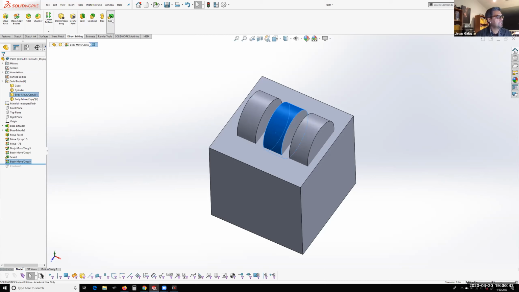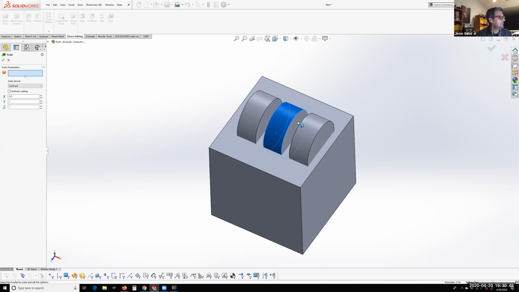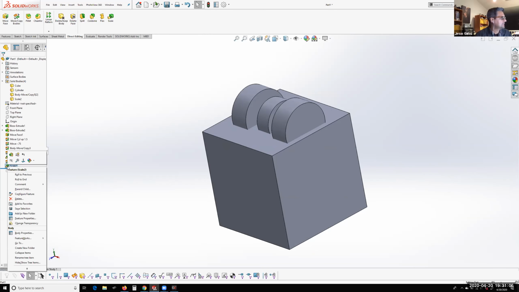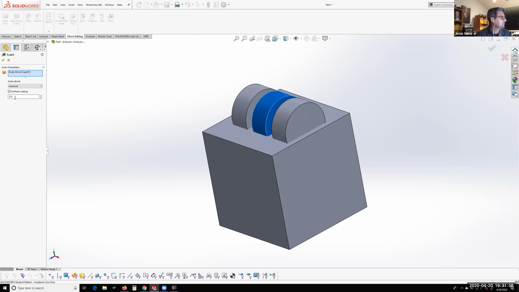So I'm going to do scale again. And this one can be just a uniform. Let's say I'm going to do uniform scaling. And let's say a nickel is 0.8 factor of the quarter. So that goes down, actually probably less, probably 0.9 or something.